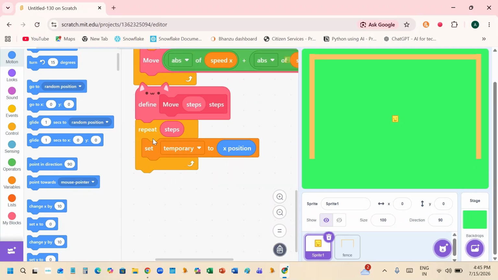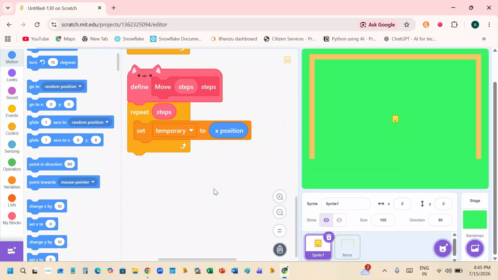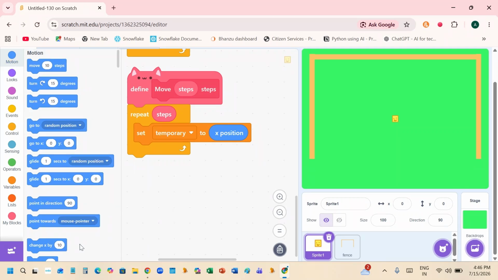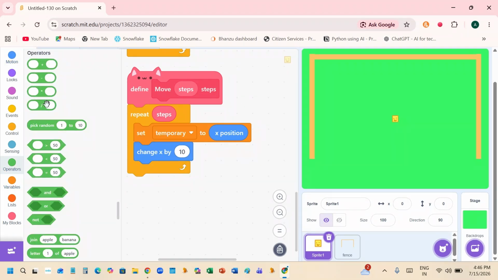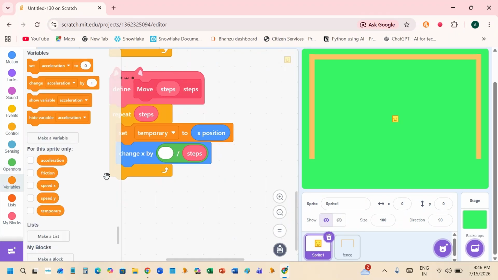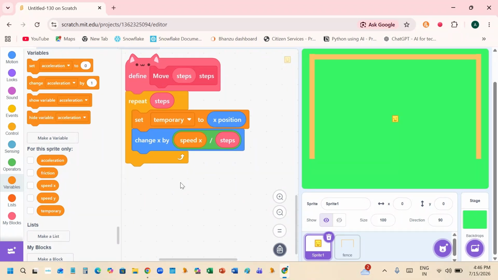Okay, now set temporary to the x position. Then we are going to change x by the divided by steps up there and speed x.